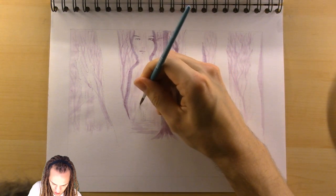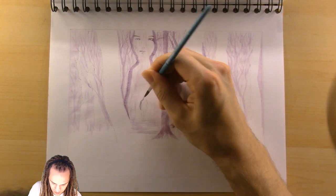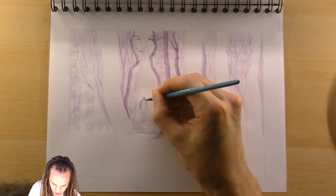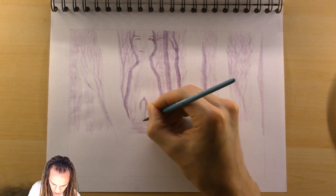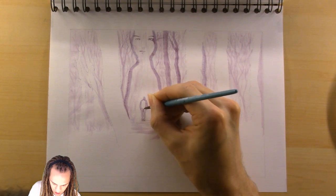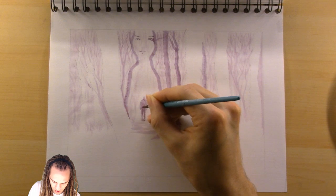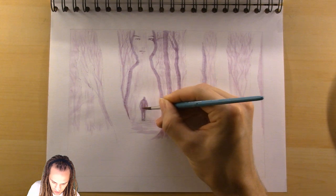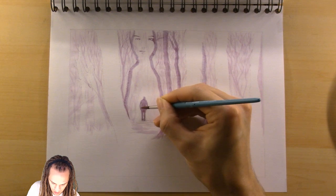I'm going to try to ink my guy here walking with as much precision as I can manage with this brush. It requires a bit more concentration, so forgive me for going quiet. Trying to make it smooth, that's the real challenge, getting the smooth coverage can sometimes be a little tricky. But there we go, I think that's good.